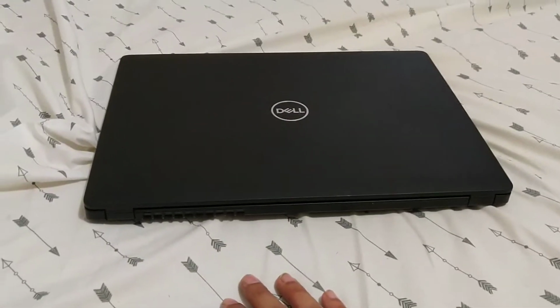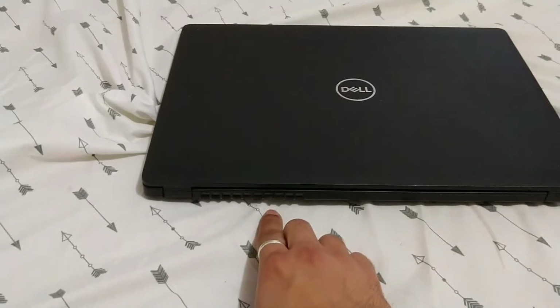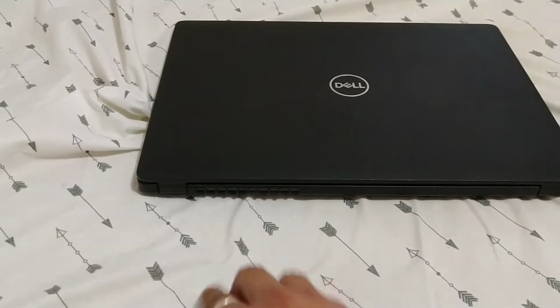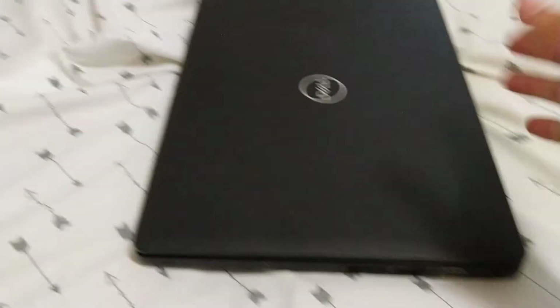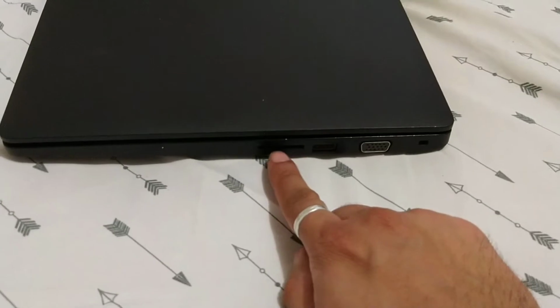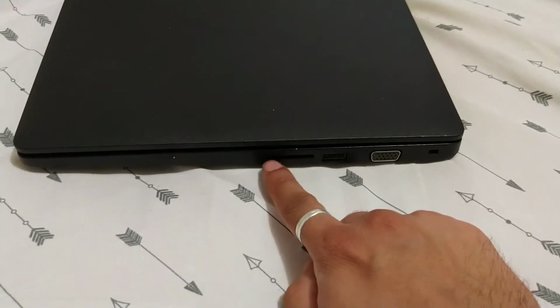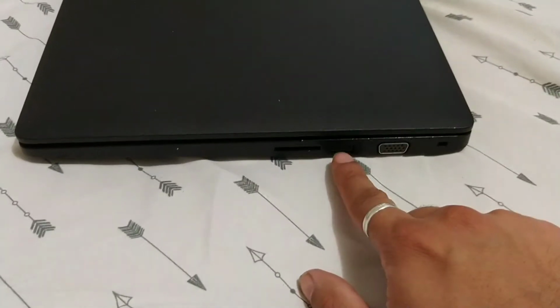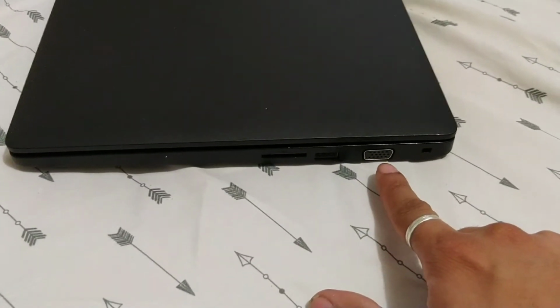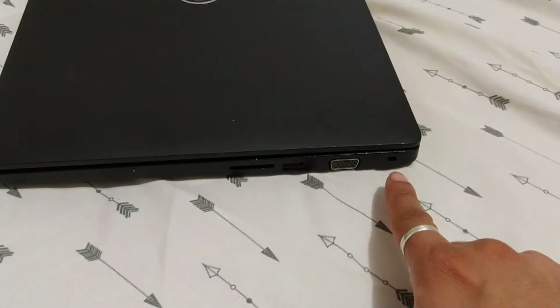Okay, so on the back there's not really much aside from that grill, and then there's a real small slot right there which you use with a screwdriver to pry off the bottom cover. On this side you have the SD card reader, and then there's the USB port. This is the third USB port, the VGA connector, and then a security lock slot.